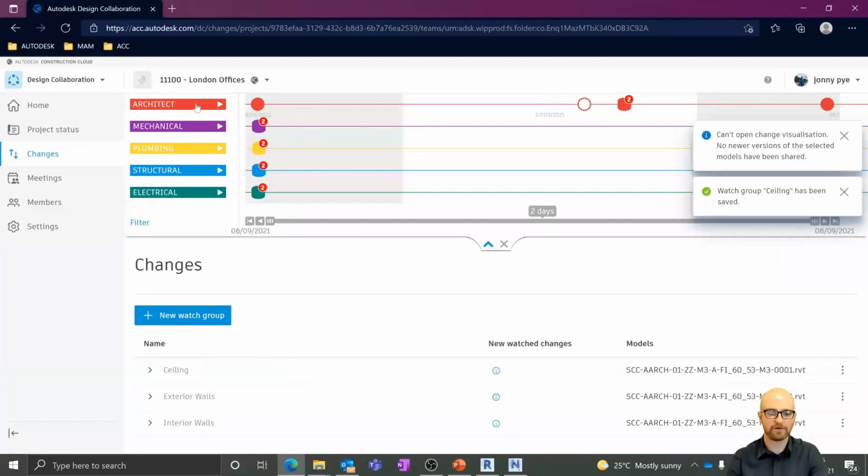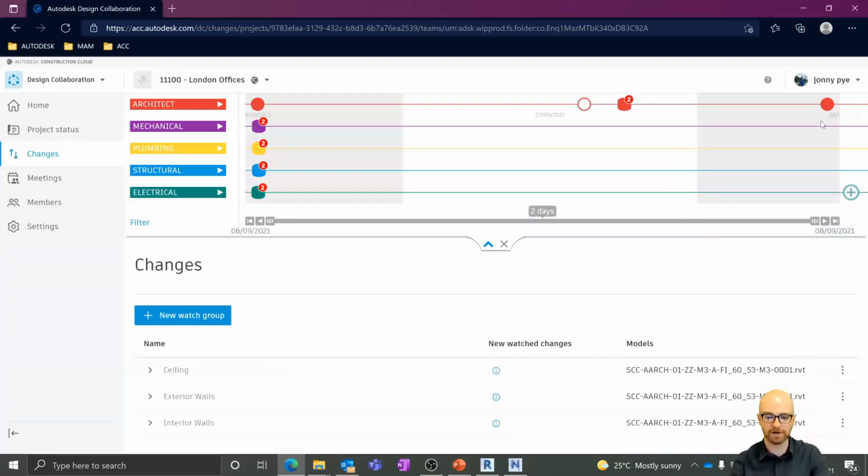So when the architect releases a new model, and actually I don't have any changes because there haven't been any changes between the last package shared. When the architect releases a model and there is a change with a ceiling, deleting of a ceiling, or a ceiling that's been added, I will get a notification within my watch group. So that would probably be useful for things like interior walls, exterior walls, ceilings, especially if you're electrical, you're hosting things, you need to know what it is in the model that's actually going to affect your hosted elements. So that watch group is really nice for anybody managing bigger projects.